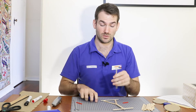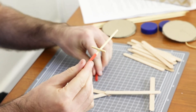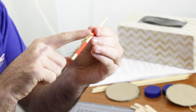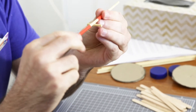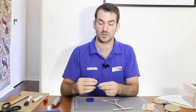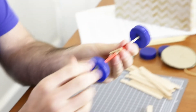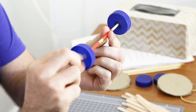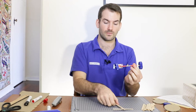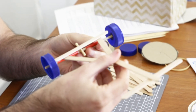I've got these two bits of straw that I've cut up. I'm just going to take my wheels off my axle and put this straw over the top. Now if we glue these sleeves onto our body, the axle can still spin freely. I'm just going to give it a quick test with my wheels on as well — if we test quickly we can make sure that this plan is going to work. When I spin it holding onto the sleeve, our wheels still spin really well.